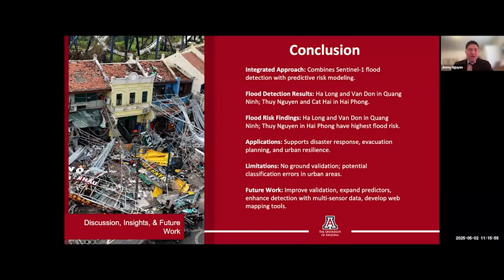And so for my future work, I would like to work with a flood database and be able to pull in ground truth data to verify my results. And then for my risk modeling, I would like to expand on predictive variables, using cross-validation for the different weights and adding in more data. Hopefully that will improve flood detection as well as flood risk modeling. And I guess in the future, I would also like to build an interactive web map for urban disaster planning as well. And that marks the end of my presentation.